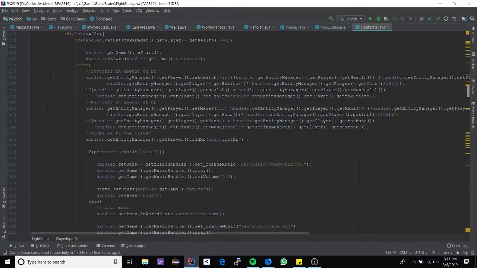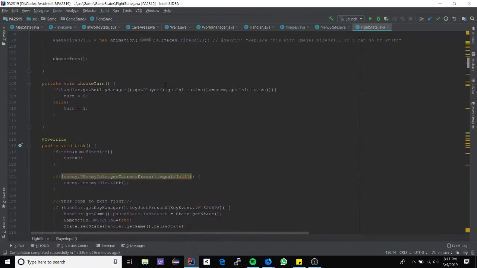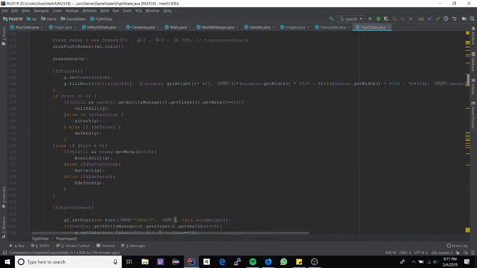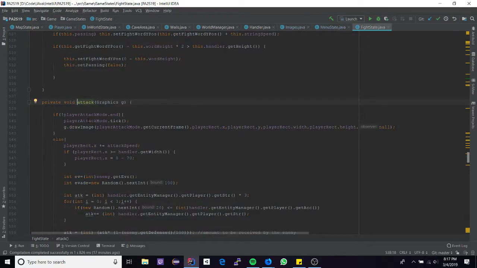But if I go to my render, right here, if it's my turn, and I press skill and I have enough mana, then I call skill. If I'm attacking, I call attack, and if I'm defending, I call defend. Okay? This is because the moment I press enter, one of these will flip true. So this, 60 times a second, will enter that attack method, or that skill method, or that defend method. And what will indicate my turn ending depends on the corresponding class.